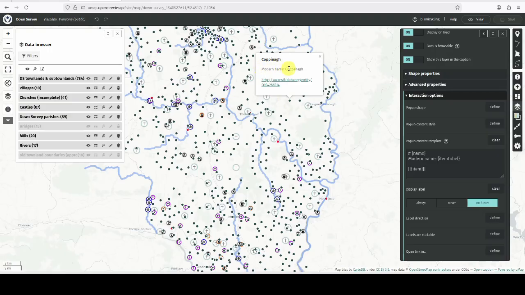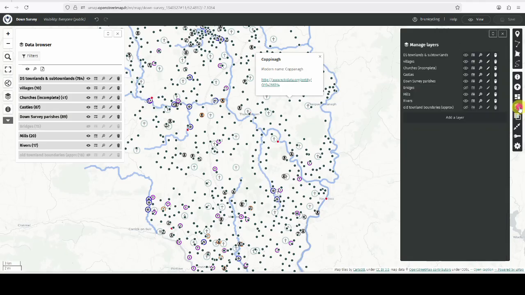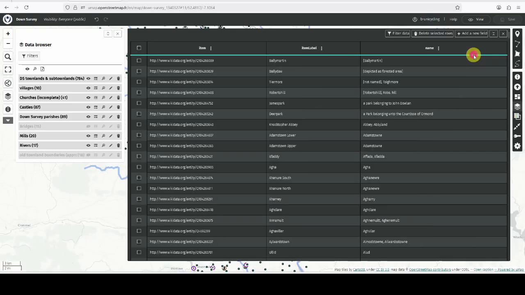And then the modern name, which it gets from Wikidata, of course, and the link to this townland's Wikidata entry. And what you want displayed in this window, you define here. And it's done with placeholders that get the data from the table here. Okay.